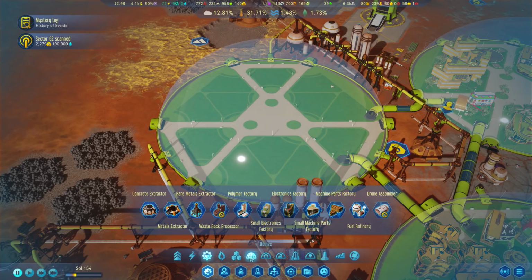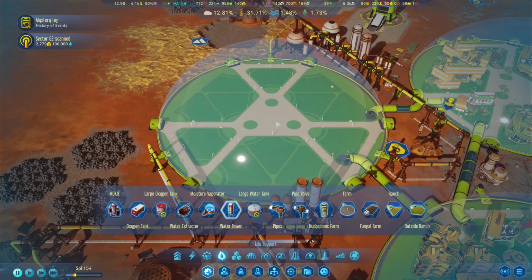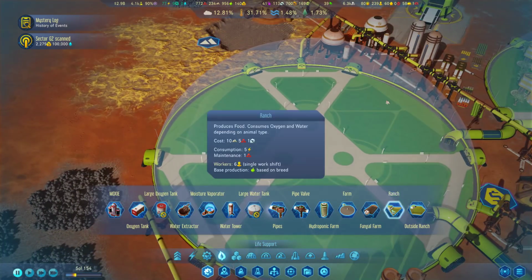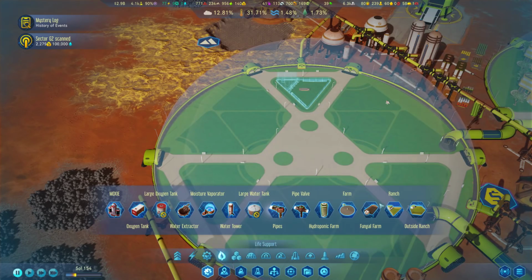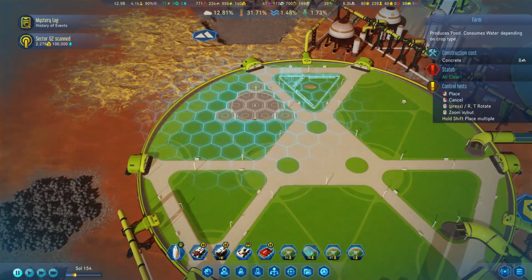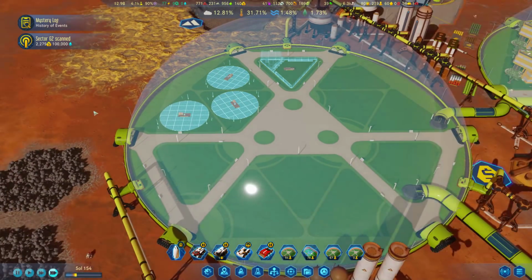I mean, we've got tons of food now, but we're going to be continuing to grow our population. And actually, what we can do is make a bunch of seed production. Aha! Tell you what, we're going to get a ranch, because we're going to pretend we get fertilizer from that, even though I don't think that's a mechanic in the game. And then we're going to get a trio of farms over here.